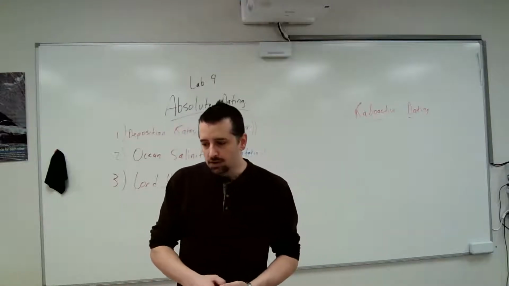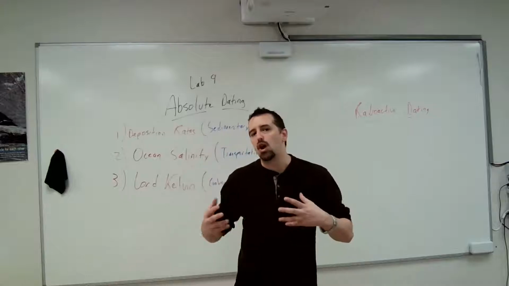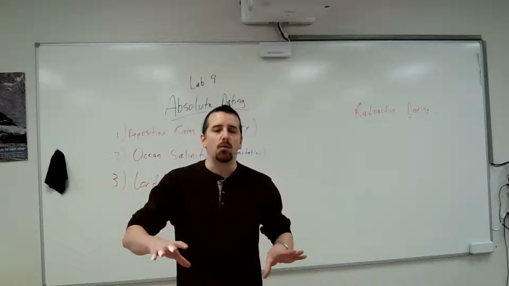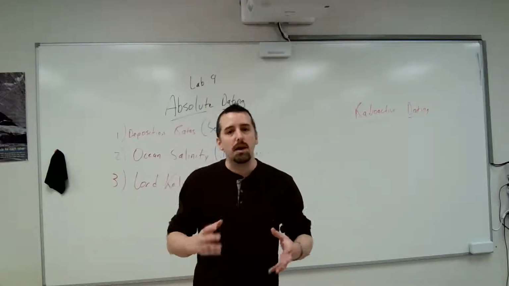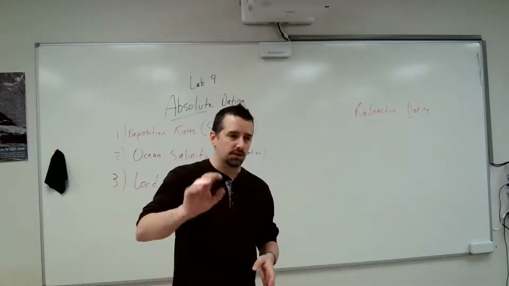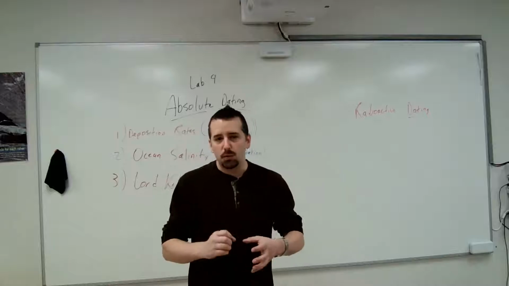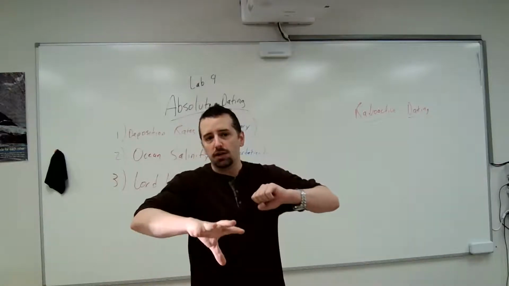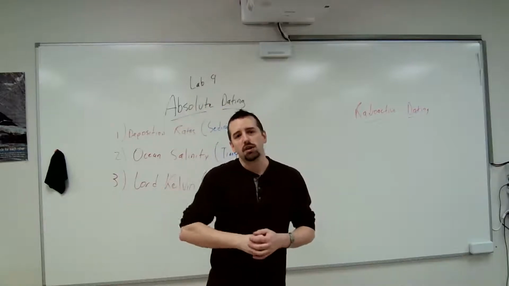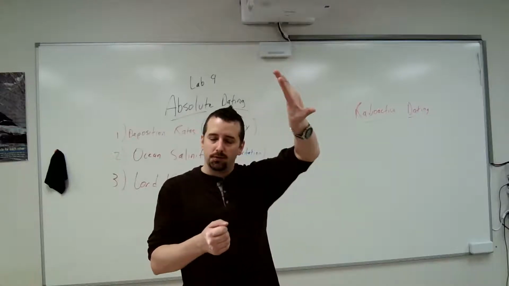Okay. So when we talk about something being relative, we talk about it being approximate. So we know the approximate age of the rock layers we were looking at. Remember, we talked about the KT boundary. The KT boundary is one that you're going to have to know when it comes to your test. I'm going to ask you about this. The KT boundary is the boundary between the Cretaceous period, which was the last period where the dinosaurs reigned over the Earth, and the beginning of the Tertiary, which marked the rise of mammals.